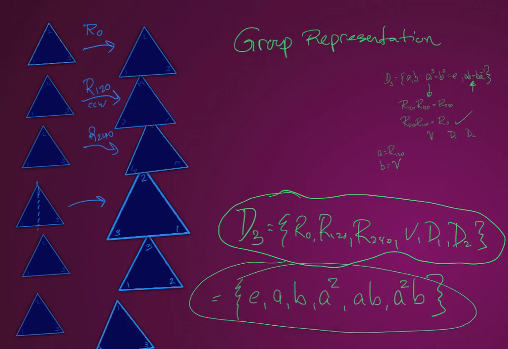And we can do that for any D sub n, which is the set of symmetries of any n-gon. And so we do that by saying we would have some A cubed is equal to E. We would have some B that is raised to the n, and that would give us E. And then we have this A times B that we would square, and that would give us E.